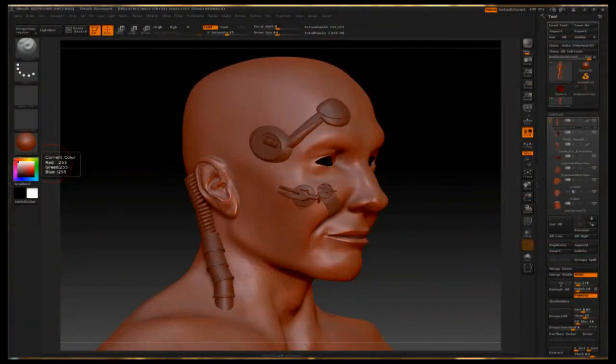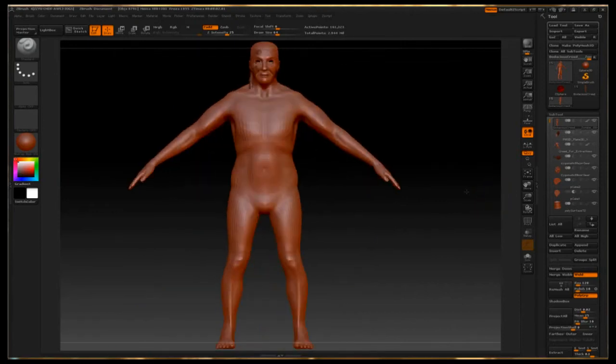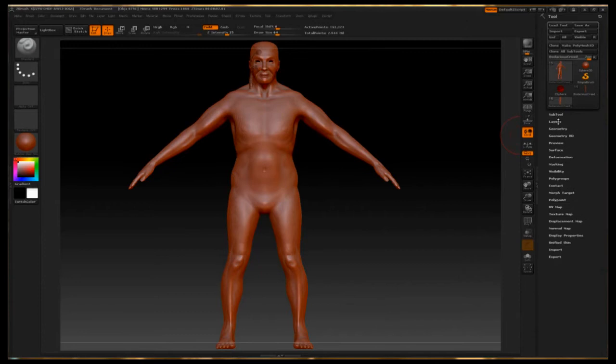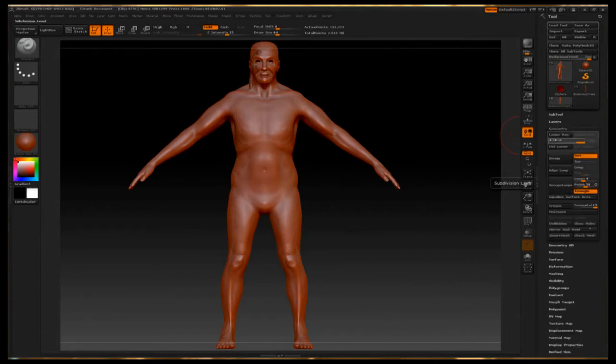Hello YouTube, just a little update on how my 3D modeling thesis, Bodacious Creed, is going right now. There's his full body, in ZBrush, at subdivision level 4.